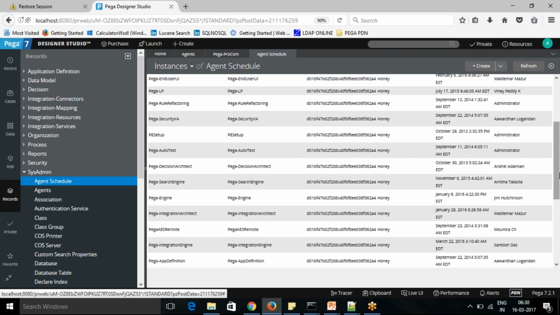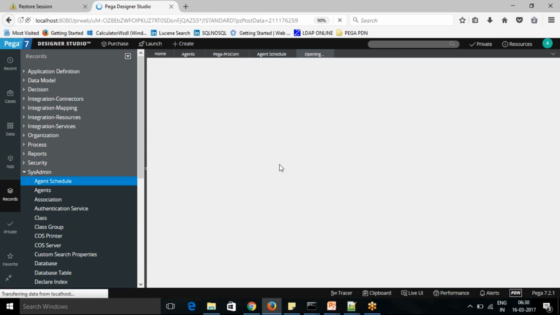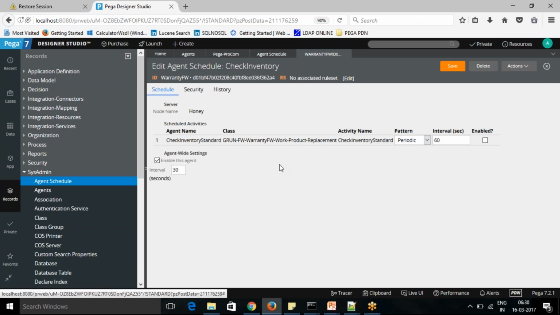Normally, many of the rules or many of the processing require activation on only one node. So you need to disable it in all other nodes, and we can run it on a single node. If you want to see one of the agents which is created, take inventory, here you can change the interval node-wise if you want. There is the complete agent, and this one is for a specific node.